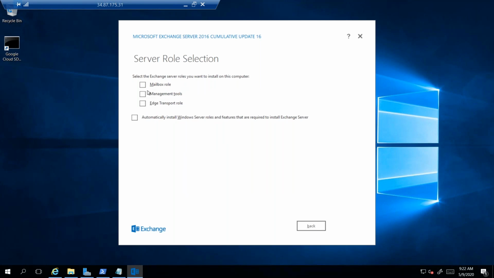Only will install the mailbox server on that. But in regular time, they will have the management role and everything, no? Edge Transport role installing, Edge Transport will be installed on a separate server, not on this server, in production also.